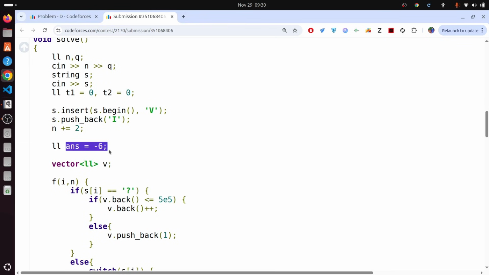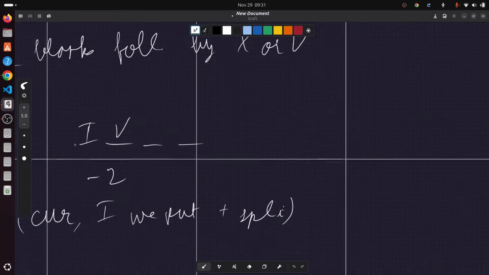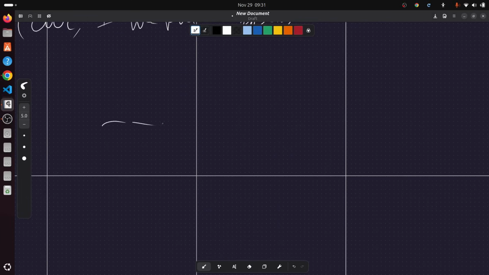So like in this ans variable, I am storing the initial answer. Like all those letters that are not question mark, I will just store the sum of the value there. Okay. Whatever blanks I have, I'll ignore them. And then I will just calculate the value of the current string.